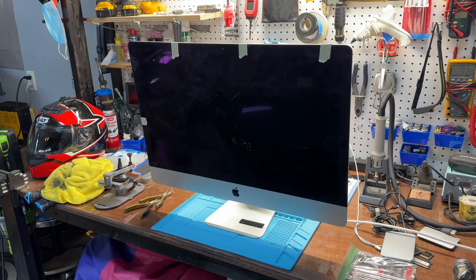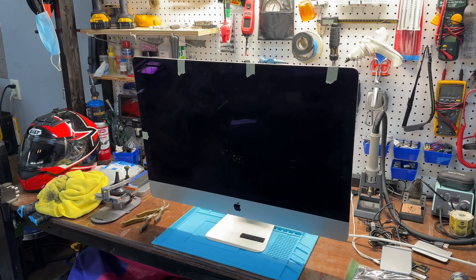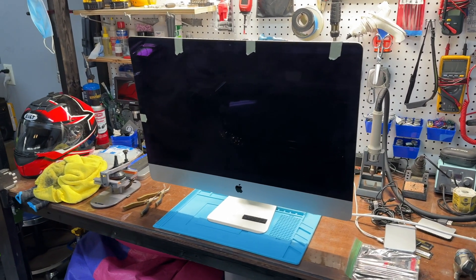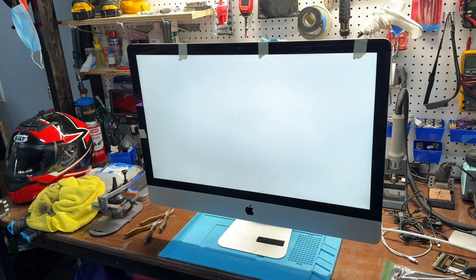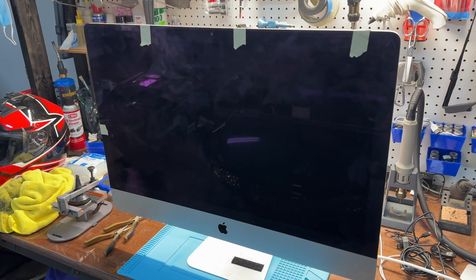About a week ago, my brother called me and said the iMac shut off while his kid was in the middle of playing Roblox and asked me to come take a look. All it does now is boot loop — when you turn it on, it tries to boot up but then cycles to a white screen, or it just continuously tries to boot over and over. That's called a boot loop.